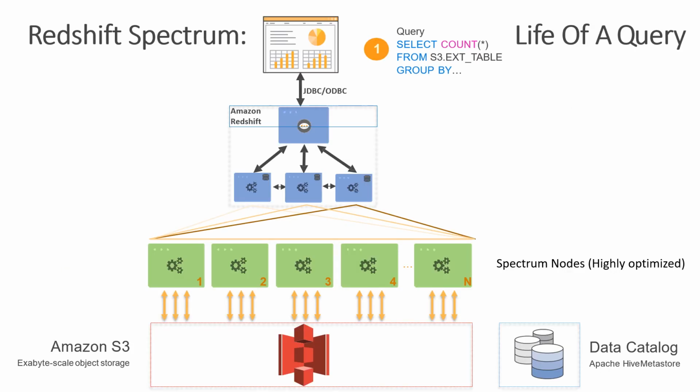Let us review Redshift Spectrum life of a query. What you see in this slide is a BI node sending a query to the Amazon Redshift leader node. The leader node communicates to a set of compute nodes. However, underneath the cover, we have Spectrum nodes that are in a bunch of private managed VPC. The Spectrum node can access S3 because there is a data catalog that defines datasets stored in S3 or stored in Redshift, etc. The Spectrum, as a result, could query in S3 through an external schema.